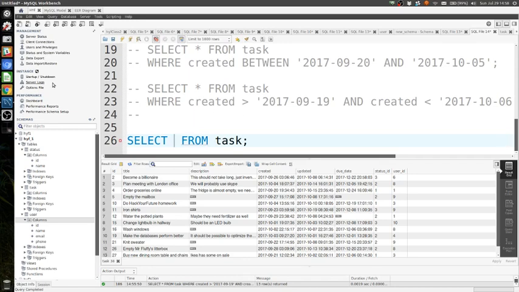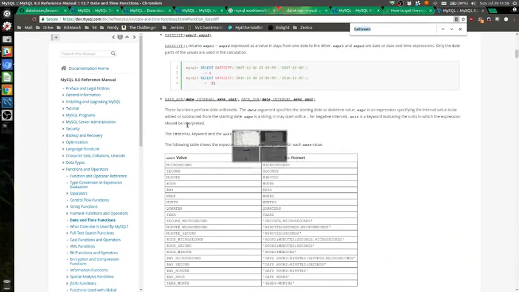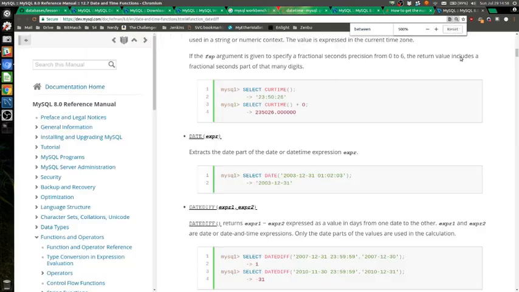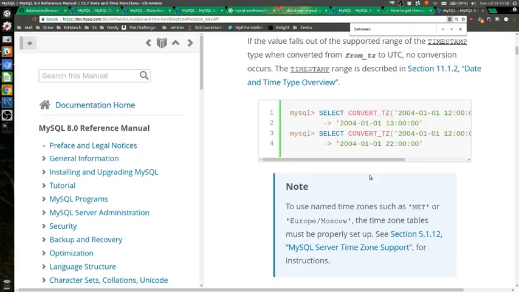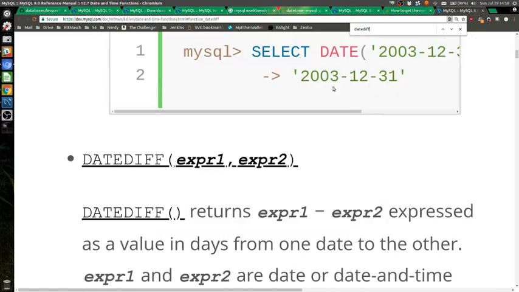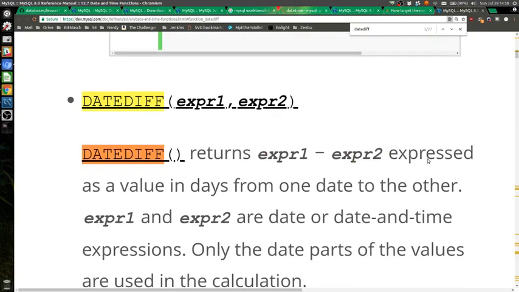So if you read the documentation here, it's a bit hard to see. Now it's lagging. I think it's because it's recording. There we go.